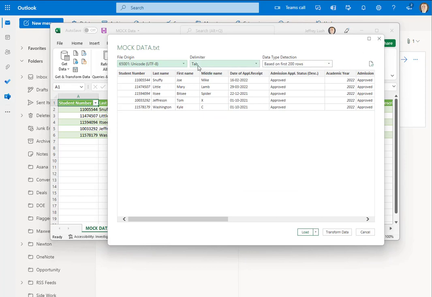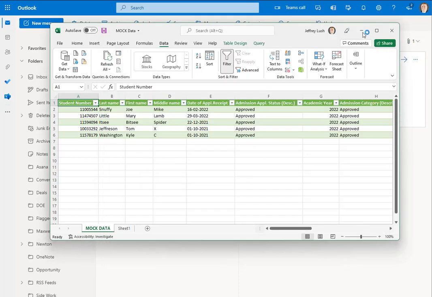So pretty simple. We see that it's tab delimited. We can choose other delimiters. So let's say you're pulling in a text file that maybe has commas or colons, or you just have a whole bunch of data. You can use any of these as your delimiters, and then it will line it right up, as you see here with these bogus names and the information. Okay, we're going to cancel out of that because we've already created that spreadsheet.